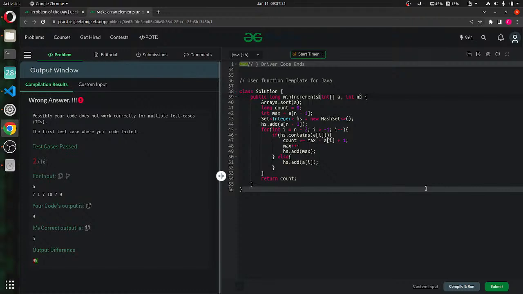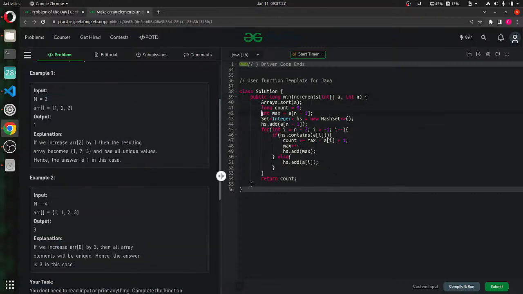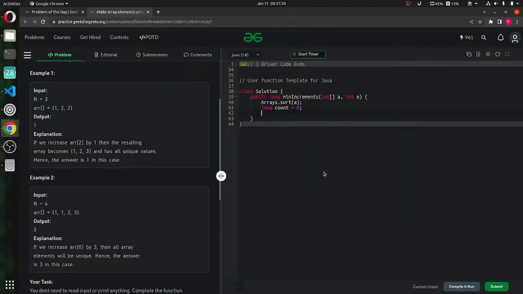Okay, so let's try to make a new approach here. I think this would not work. So now what I'm thinking is, after sorting, when we find an element that is occurring more than once, we will change it to the next greater element that does not exist in the array.